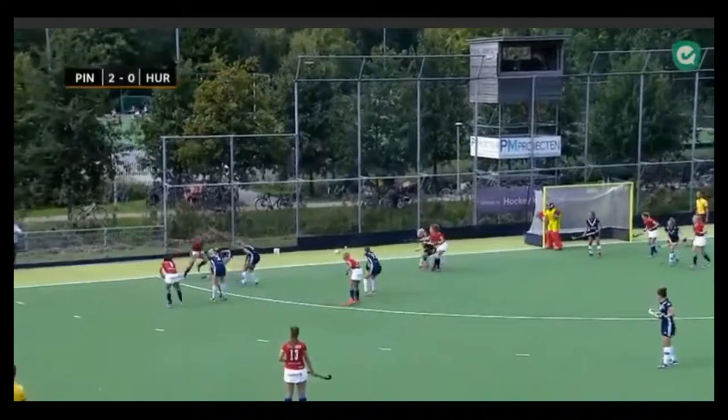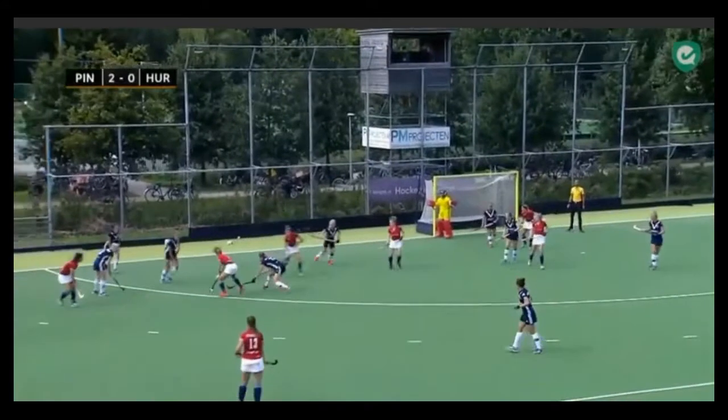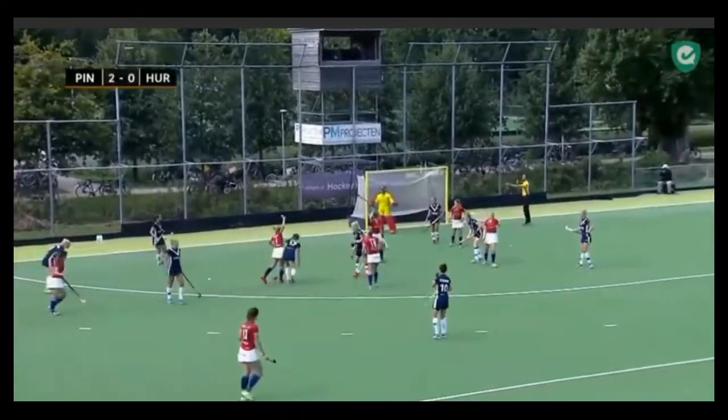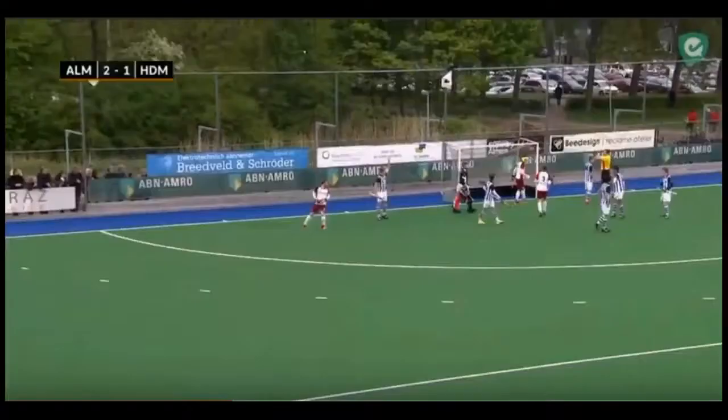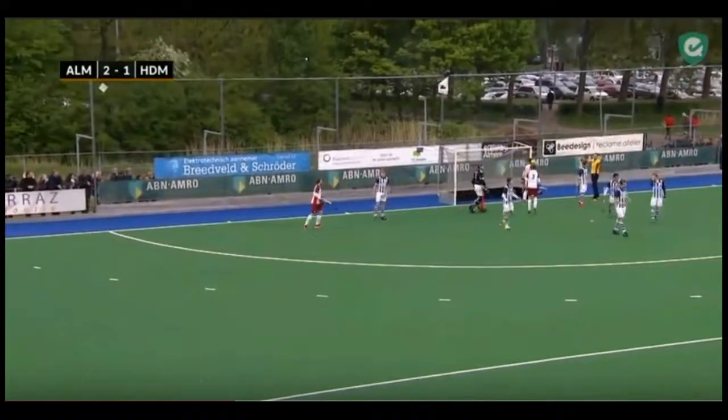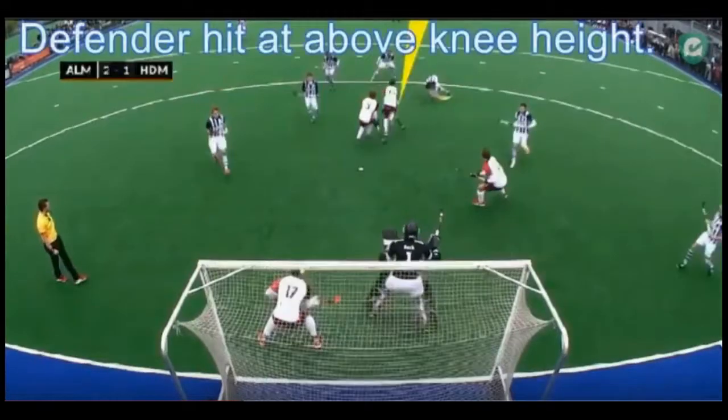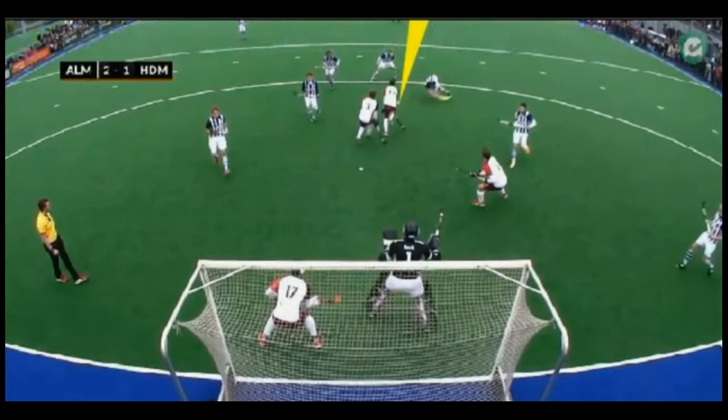More forcing of contact and automatic awarding of penalty corner. I see no sense in umpires taking up this position at a penalty corner. They can't see if the ball is raised towards an outrunner.